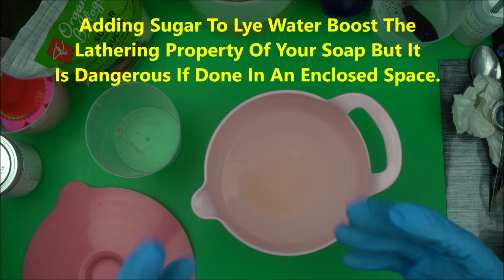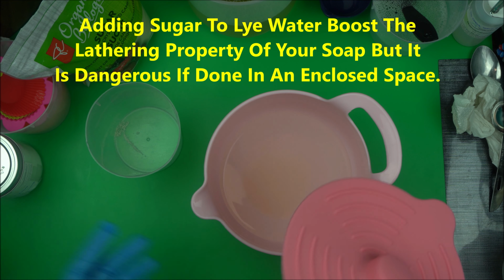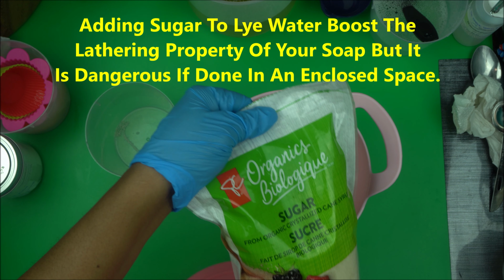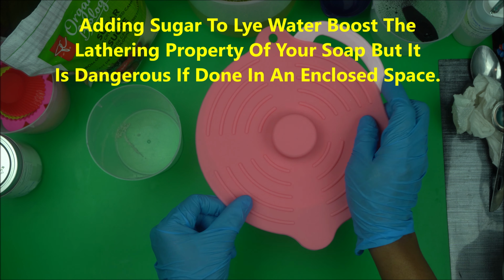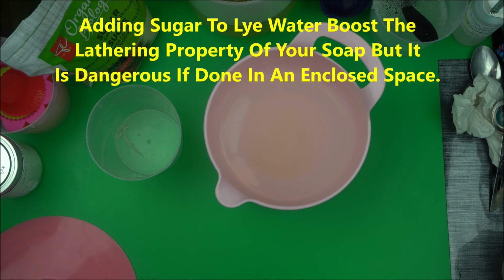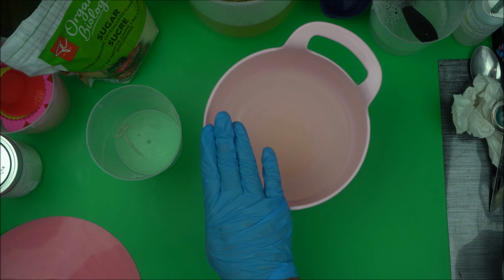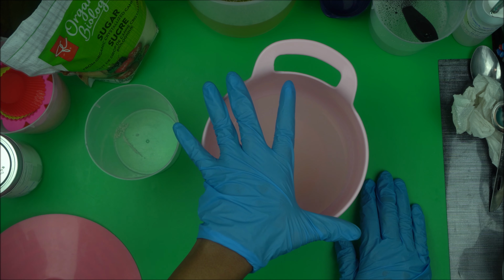If you do not have sugar, you can use sorbitol, which is the best sugar type to use for soap making. But if you do not have sorbitol, you can use table sugar. You can use organic sugar from crystalline cane, just like this. Now, when you add it to your lye water, make sure you are doing it in an open space. Do not ever close it. If you close it and you open it, what is coming to you is CO, because you have depleted that of oxygen. Now that should be CO2, right? So it has turned into carbon monoxide that can kill you within seconds, and you can't smell it. It's a colorless, odorless gas that kills within seconds. So please be careful, be careful, be careful.